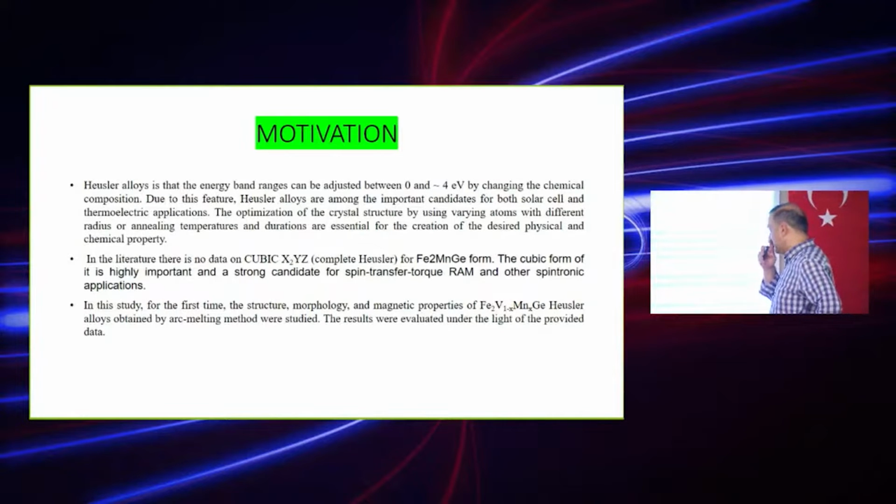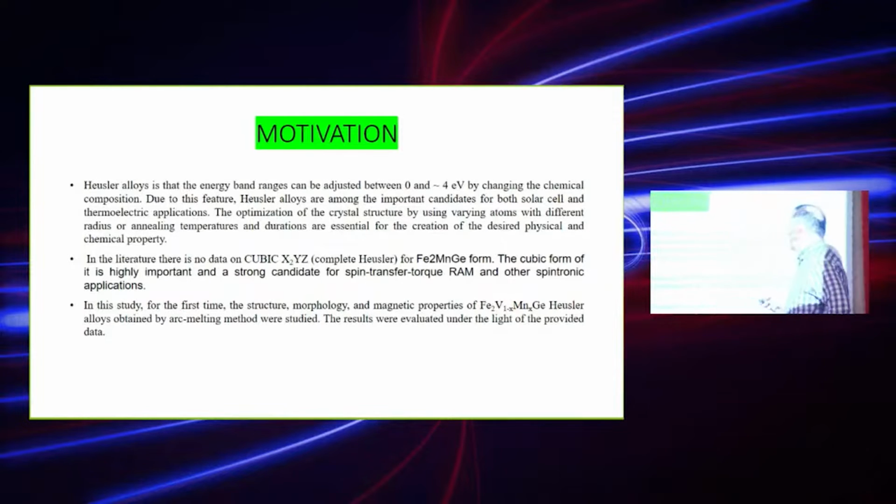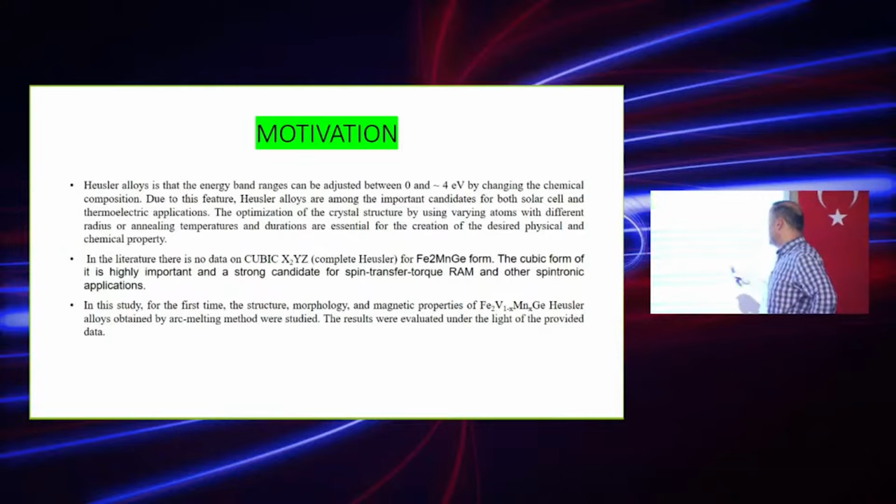Heusler alloys are materials whose energy band gap can be adjusted between 0 and 4 electron volts. It is very important for technological applications, because we have physical properties and crystal structure properties, and the property changes by the dopant element are essential to optimize the system. In the literature, we have some data in the form of Fe2MnGe.